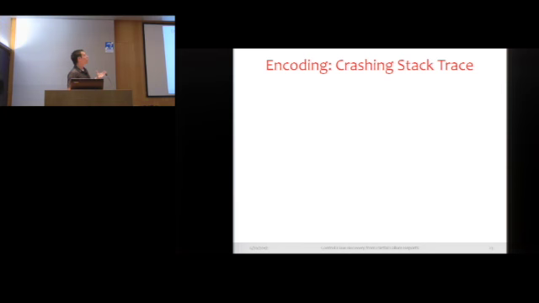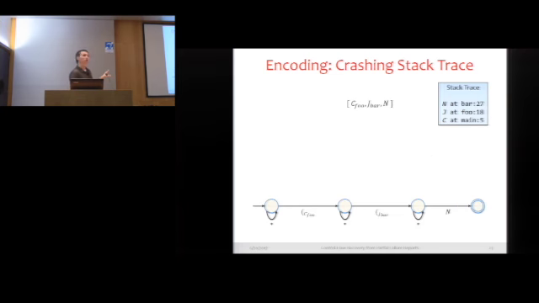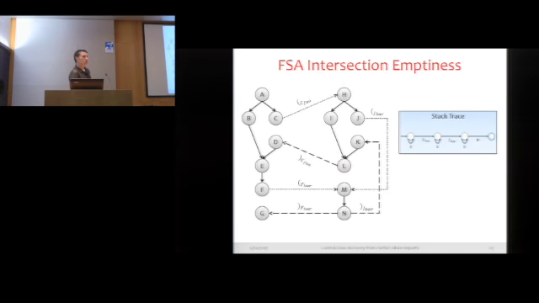Now the most notable change here is for our crashing stack encoding. Recall the crashing stack from our example, and the S-VPA encoding looked something like this. Now with finite state automata, we can't express matching call and return sequences. So we just replaced each of these well-matched regions with any execution whatsoever. Now this will result in loss of precision for this particular example that I'm using here, because we can't ensure this well-matchedness between calls.